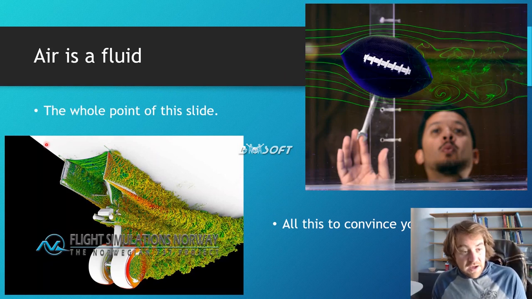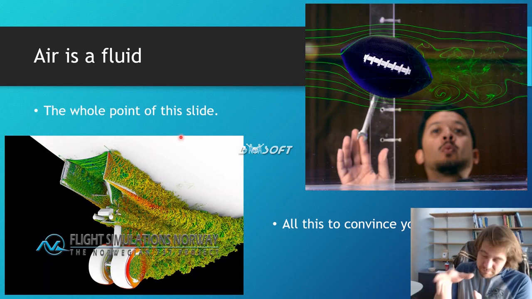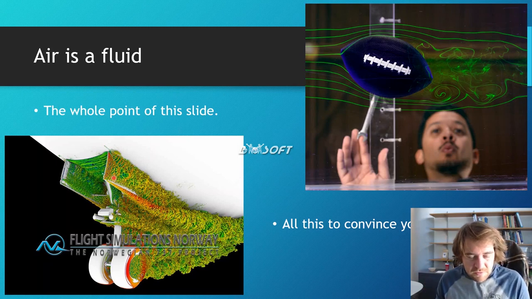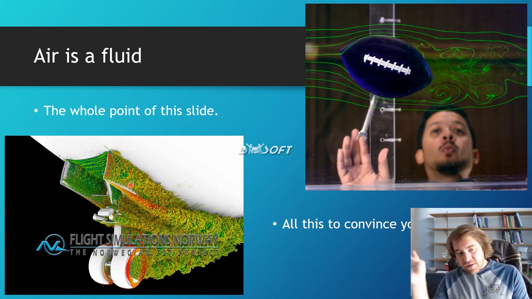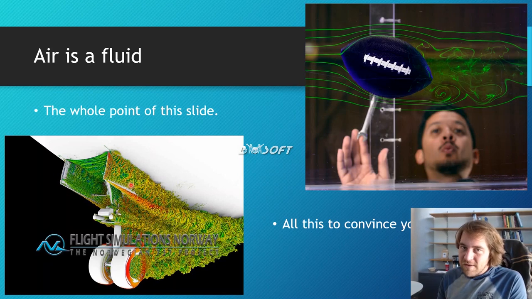And then this is just showing what happens with drag coefficients on airplanes when the landing gear comes down. So it's showing that there's not a lot of drag on the actual surface of the airplane because it's like a nice teardrop shape that's going to fly through the air really well. As soon as you put the landing gear down, things get nuts. So the whole purpose of this slide is just to convince you that air is a fluid too. So it'll work the same way that the water did in that Bernoulli video.